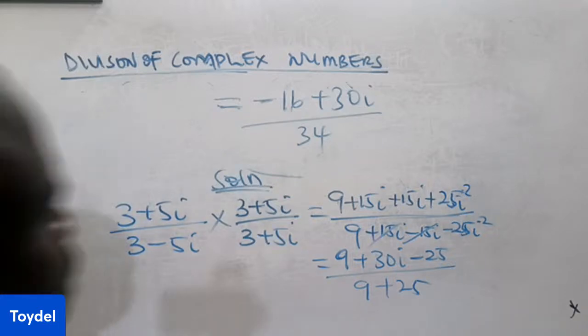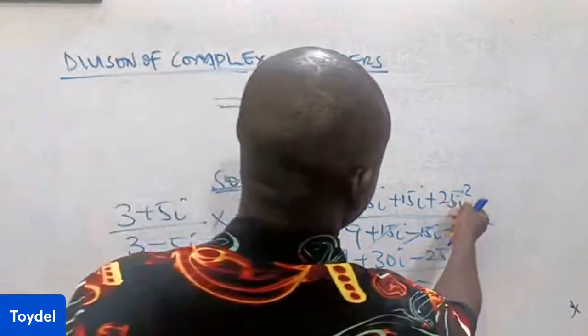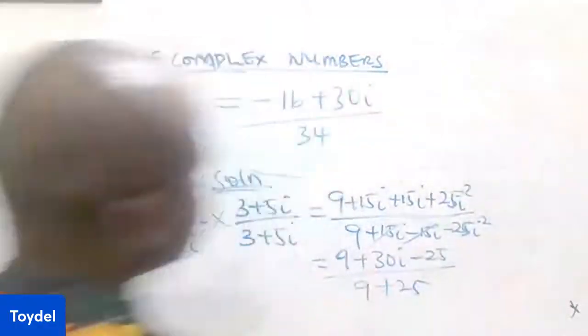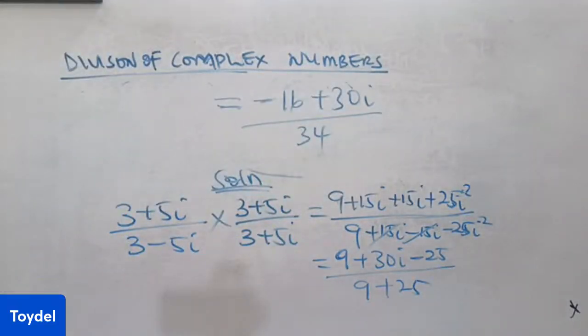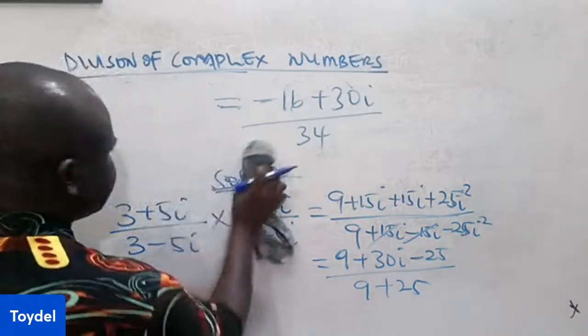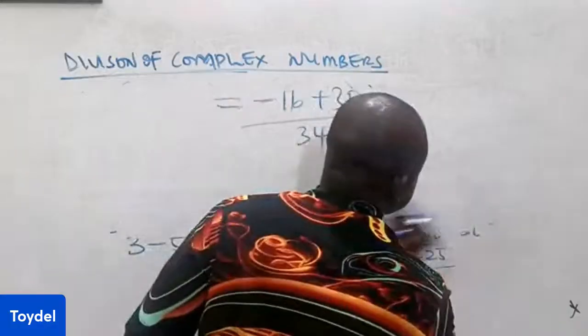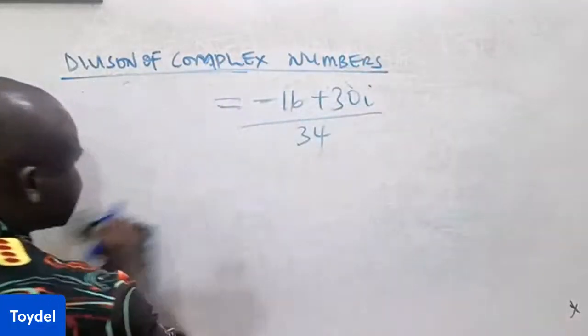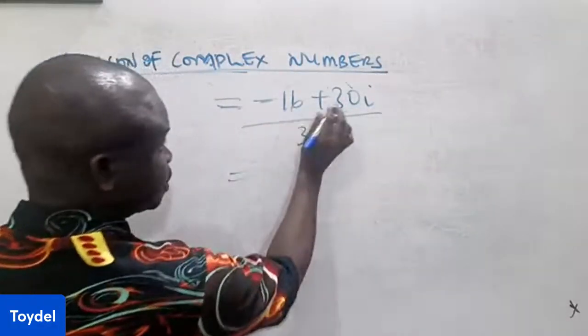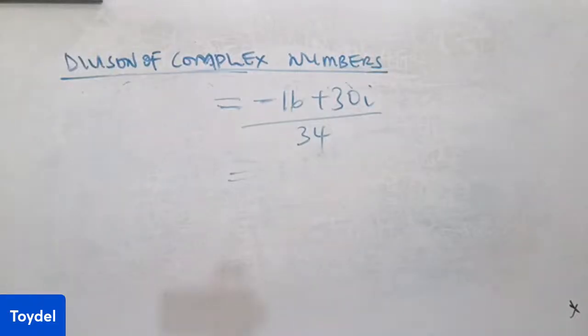So that's what we are going to get. I squared is minus 1. So 9 minus, that's what we are going to get. So let's take notes. That's what you are going to get. And of course, if you like, you can split this. You can leave it like this, or if you feel like you want to split it, you can split it.